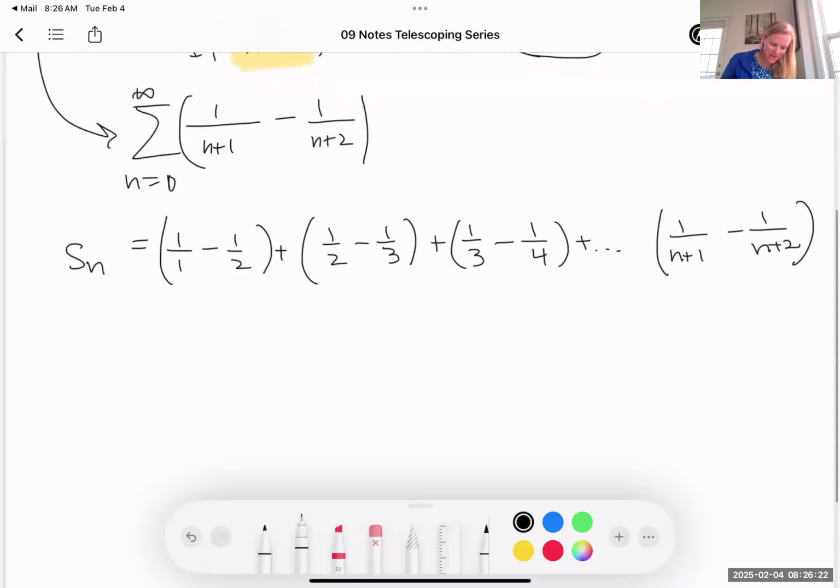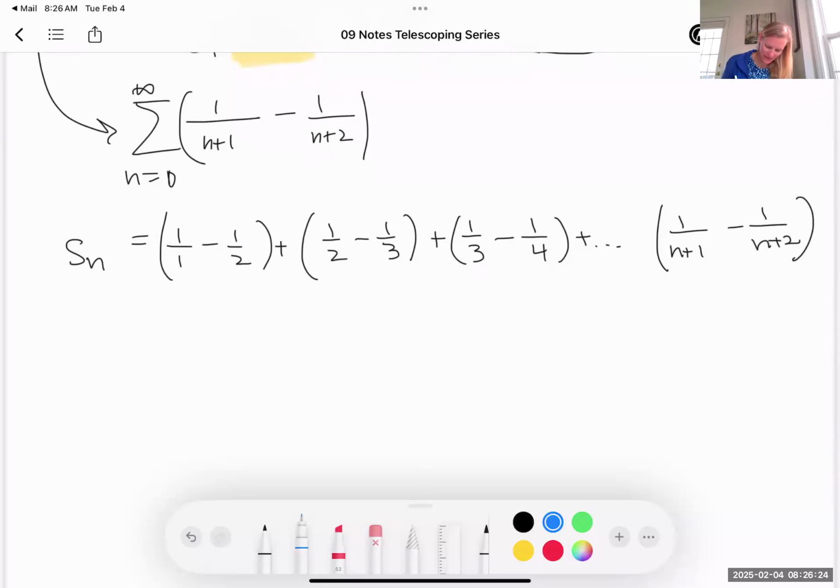Okay, so now look at this. Something interesting happens here. Look at that, the 1/2s cancel out because I have 1 negative and 1 positive. The 1/3s cancel out. If I kept going, the 1/4s seem like they would cancel out. And it seems like this n minus 1 will cancel out with something previous. So this is what it means to be telescoping.